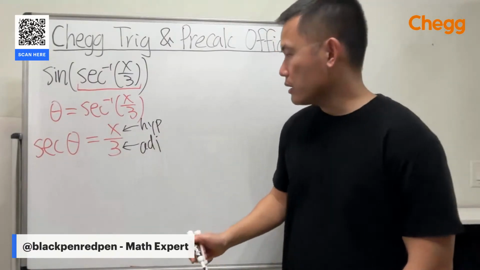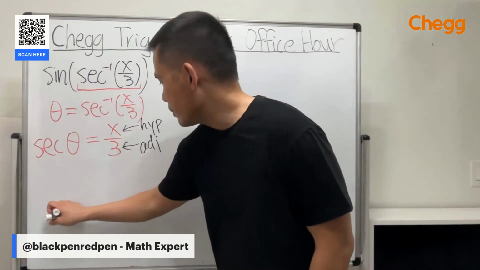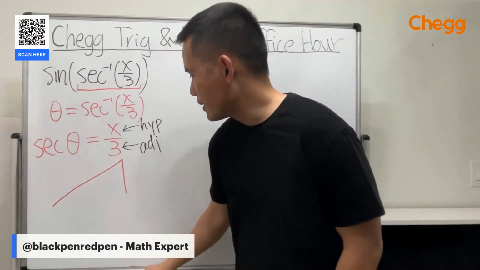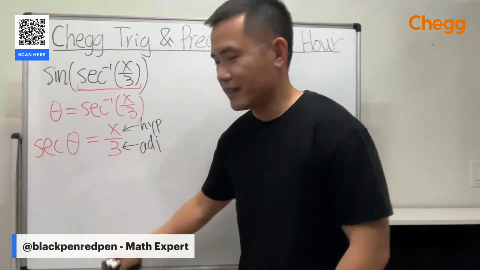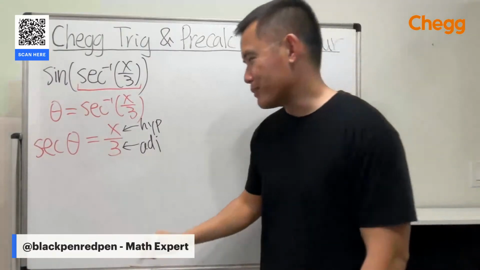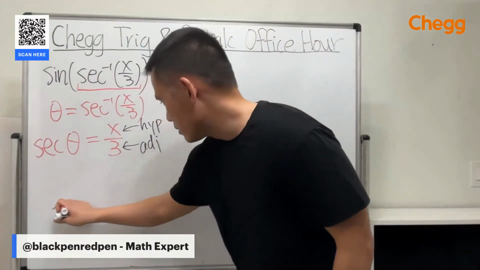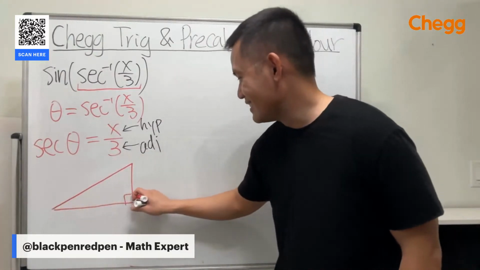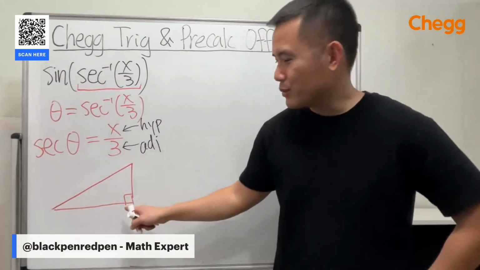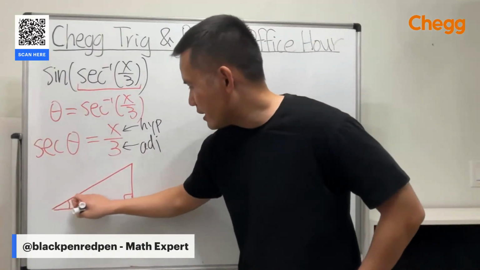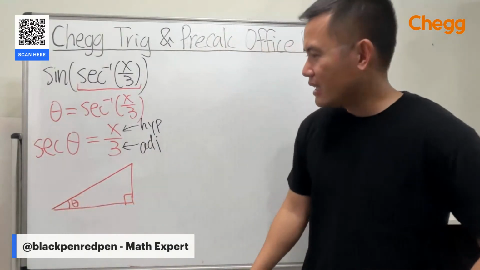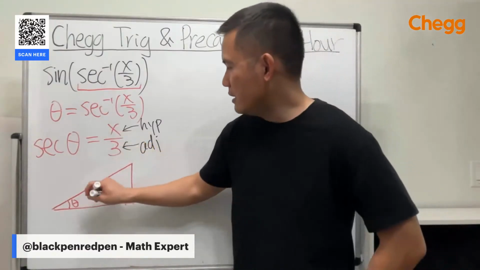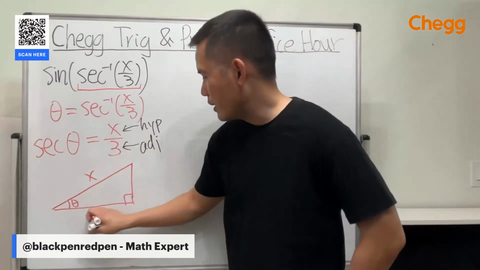And then draw the triangle. Here, I'm going to put a, that doesn't look like a triangle. That looks like a little hill that is bumping, going up. No, let me try it one more time. Hopefully better. Somewhat like this. I usually just tell you guys to put the triangle here and then the angle theta here just for consistency purposes. Hypotenuse is this right here, x. Adjacent is this right here, 3.